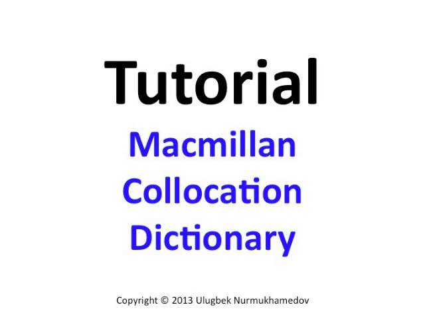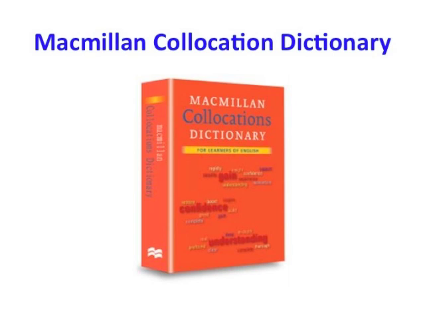Today we'll talk about collocations. Specifically, I would like to introduce you to the Macmillan Collocation Dictionary. It's a book dictionary and it looks like this. As you can see, the official name is Macmillan Collocation Dictionary and it's for learners of English. If you want to improve your collocations when you write, this is your dictionary. It's a helpful dictionary for second language writers.